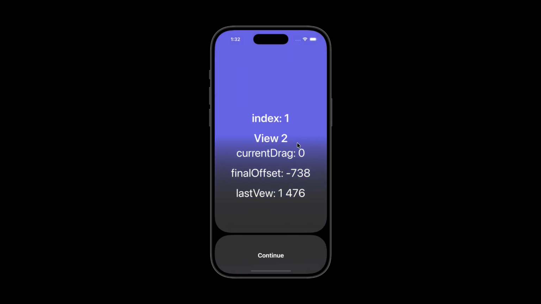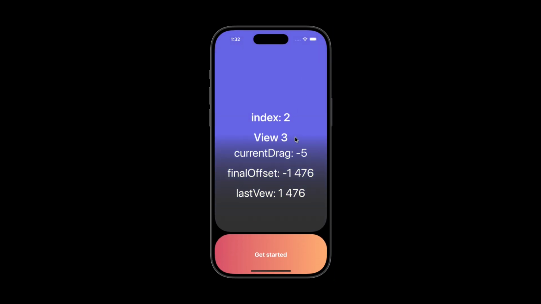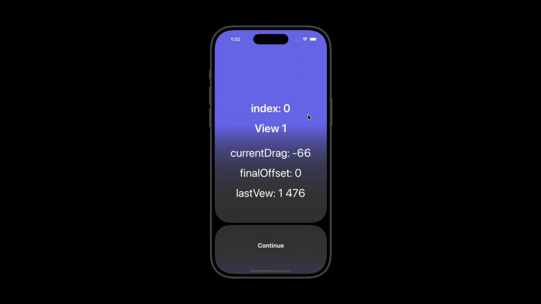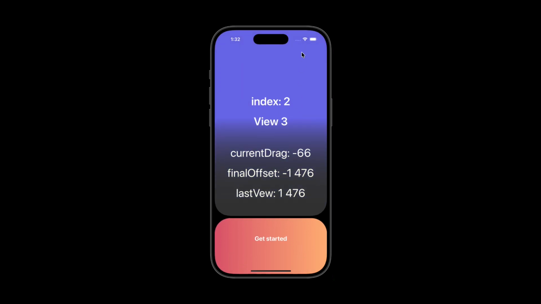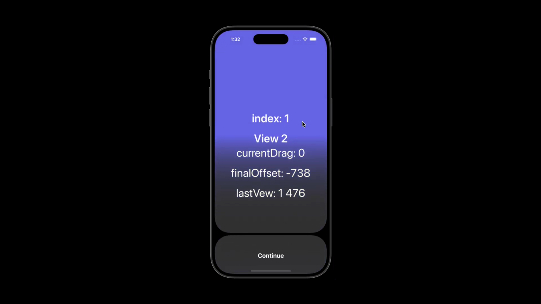It acts like a limit, so we know when the user is at the end of the scroll. And just like we did on the first screen, if the user tries to scroll past the last one, we slow things down to give that soft resistance. It's a small detail, but it makes the interaction feel more controlled and polished, like the app understands exactly where you are.